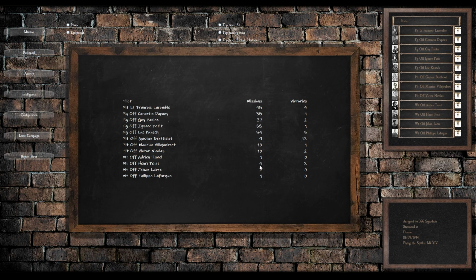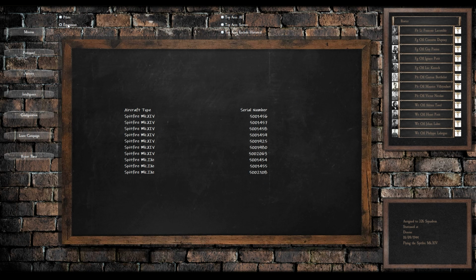So there you go. Little Henri's got 4 missions under his belt now and 2 victories. Good for him. The new guys, Jehan Labre and Philippe Laforgue. Philippe, really, Laforgue. They both did some sorties while we were gone, apparently. No victories for them, though. Victor has 2 for his 10 sorties. And Luke here, he has 34 missions and only 3 victories. Puh, I say puh, even though that's a far more realistic number. I didn't mean to click equipment, but yes, it looks like we have 3 Mark 9s still in reserve, thankfully.